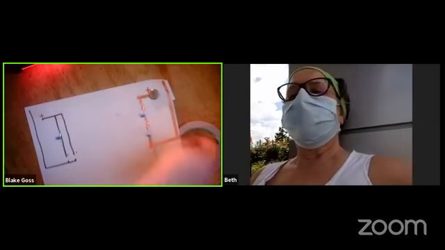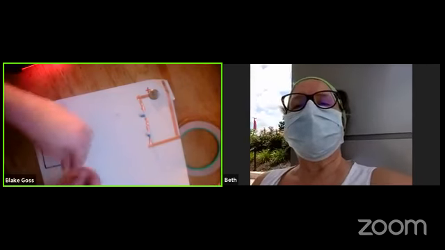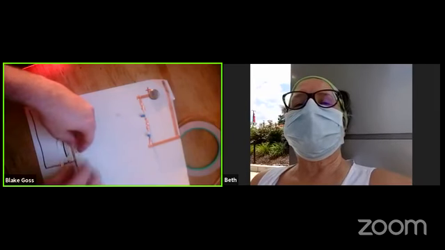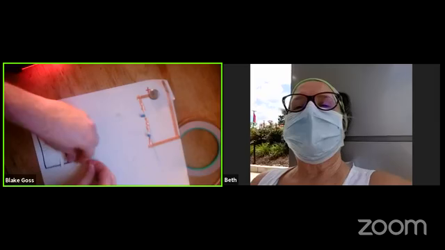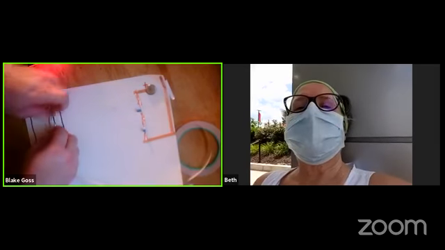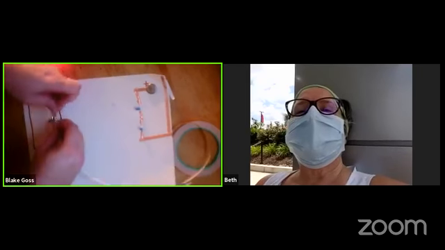So I'm going to get a couple more of these segments torn off. So that one to there, and then ideally exactly the same to there. And then on the other side, we've got a similar set as well.